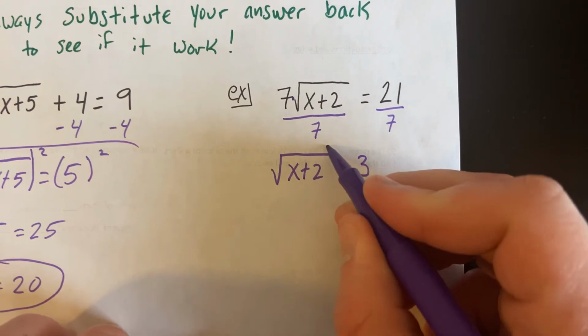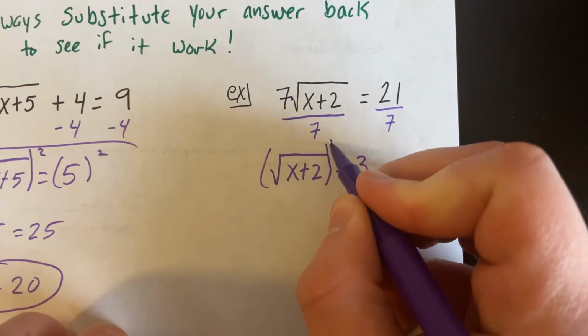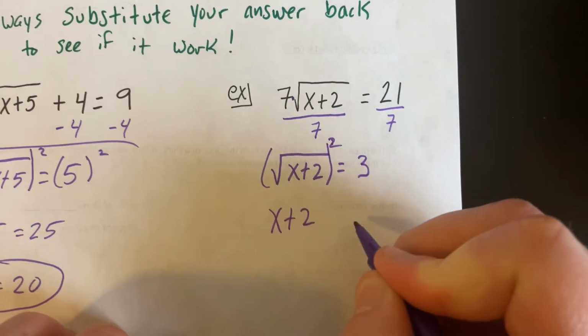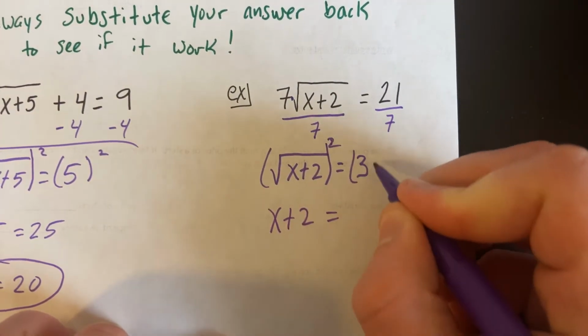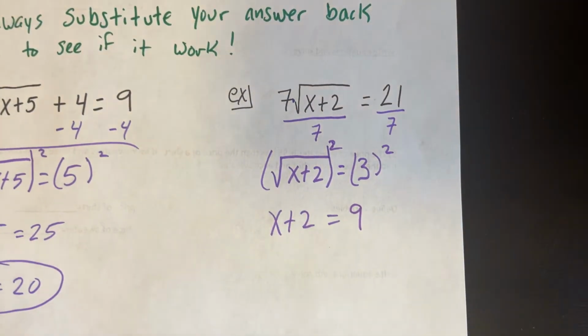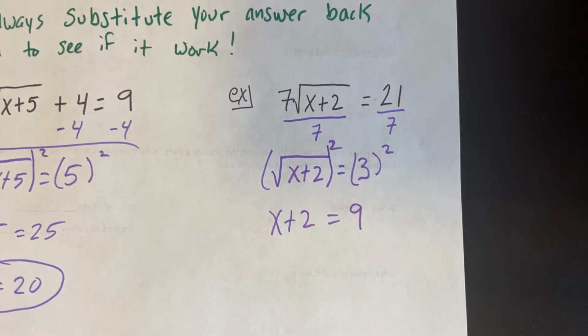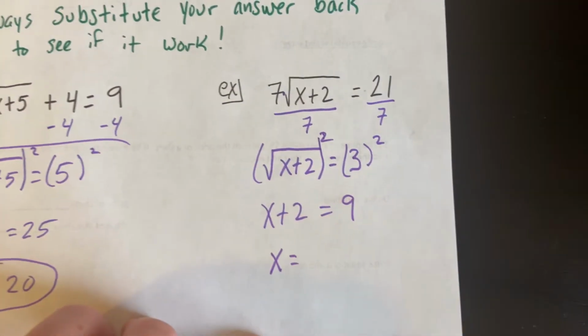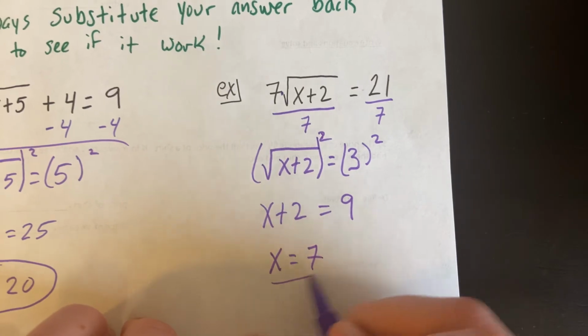Okay, so when I square the square root, the big skill that we talked about for today, I get x plus 2, and don't forget to square both sides. Again, this is squaring. This is not multiplying by 2. 3 squared is 9. Careful with that. And then again, our last simple step there, we're just going to take the 2 away. 9 minus 2 is 7.